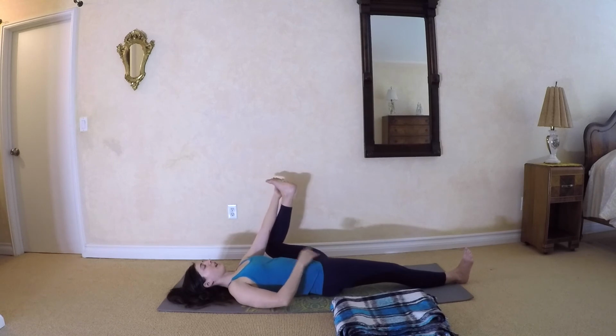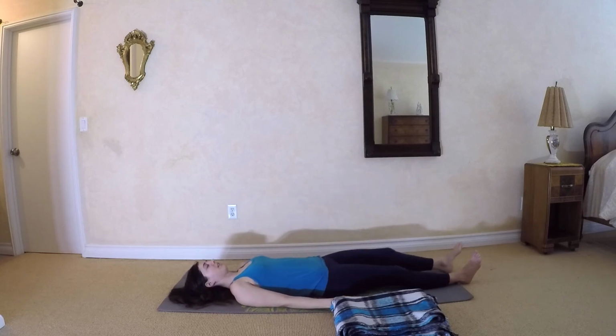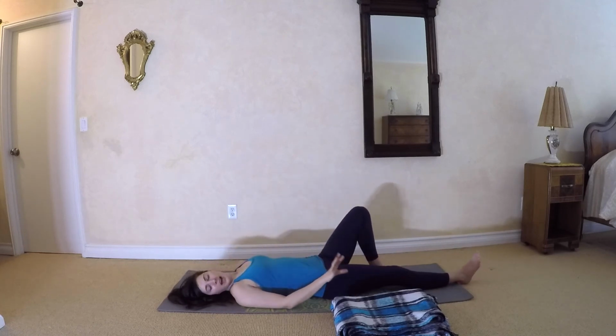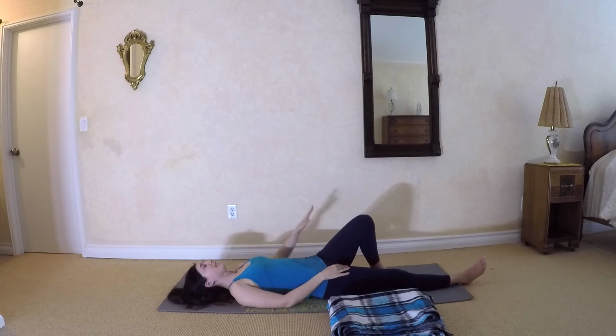Slowly release your foot as you take your knee inward, and then extend both legs out long on your mat. Wiggle your foot from side to side. Bend both your knees, bring your feet on the mat, and now we take our folded blanket that's a little bit bigger and bring it underneath the sacrum. If you would like to come up into legs up the wall, go ahead and do that instead.